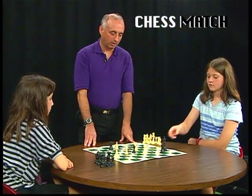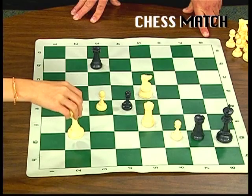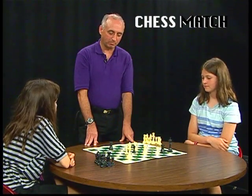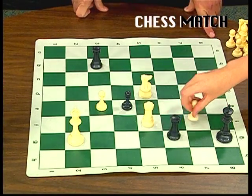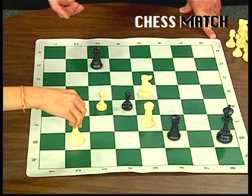Check. Catherine, you got your king off the back rank before that happens again, but there's a little problem. Punish that king for being there. Yeah. So if you go ahead and do both, then you get to see where this king is thinking of landing. All right, so white would count the ways out of check here.